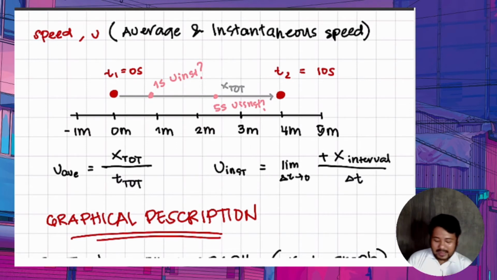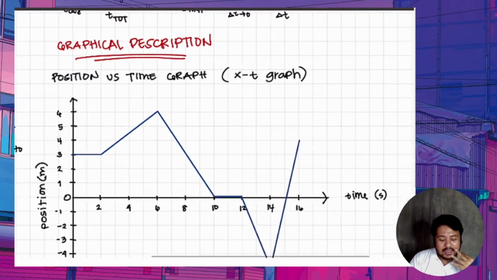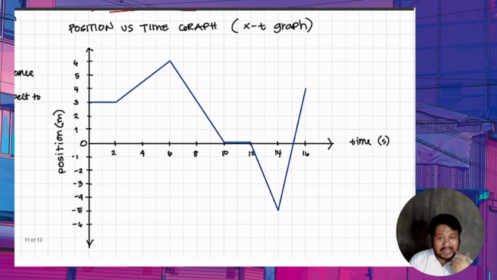Okay. So, we will have this graphical, that's the average velocity, average speed at saka instantaneous speed. We now go to the graphical descriptions of motion. We will be talking here in terms of velocity because we have to take account for the direction where our car goes, where our particle goes, may it be left or right, going up or going down. But mind you, we are still in one dimension, so puro x lang muna tayo. So, we have here a position versus time graph or an x-t graph. It's kinda scary tingnan, but we could actually get some information about this one.